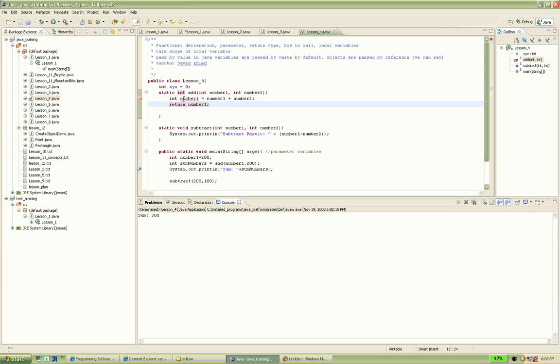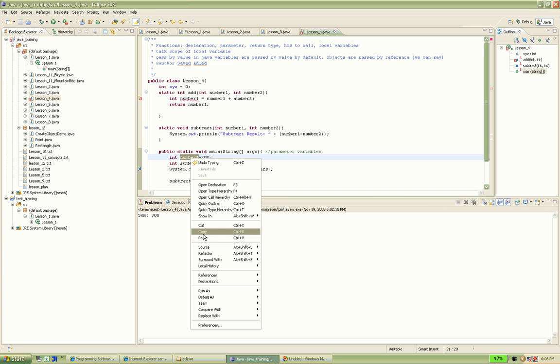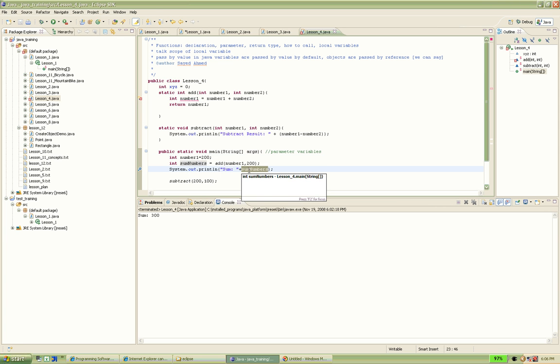Here we are changing number 1, but this number 1 will not get changed because we are passing by value. We are just printing this number 1 here.